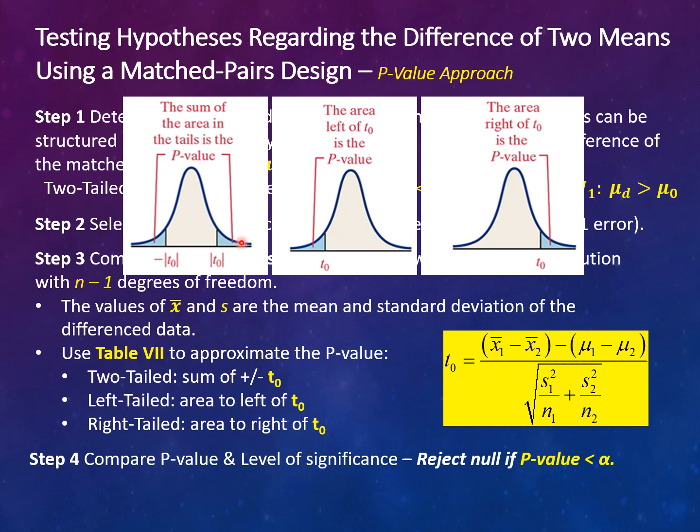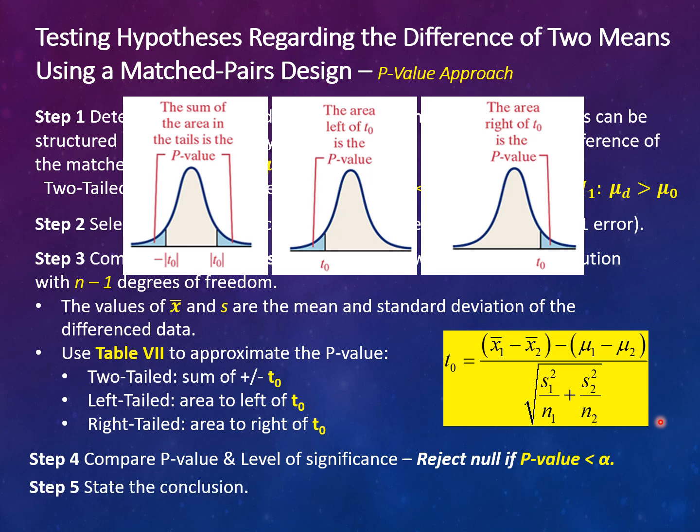Here we compare the p level that we found and the level of significance. And remember, we reject the null if the p-value is less than alpha. And remember, this should make some logical sense to you. A p-value you might think of as a probability that we're going to have values in that area. And here, the alpha value is something we select that says we want to have 95% confidence, which means that alpha is equal to 5%. And so if this p-value is less, that would mean that we don't have that 95% confidence level. So that kind of makes some good logical sense as well.